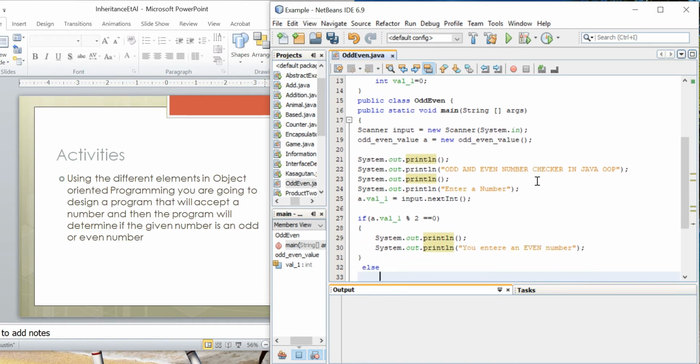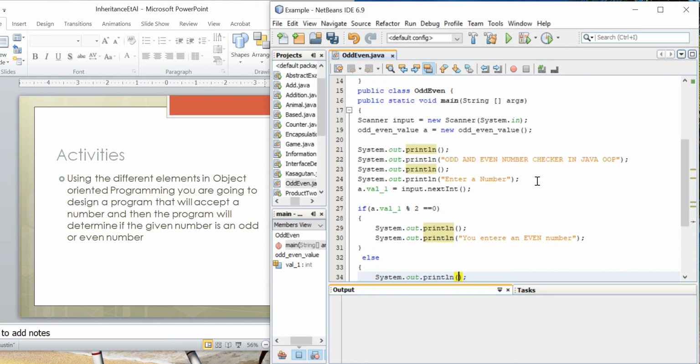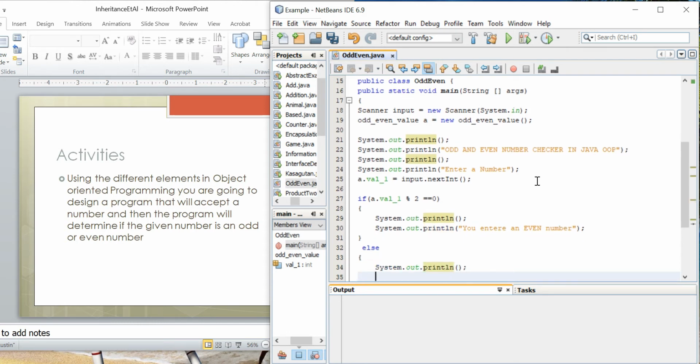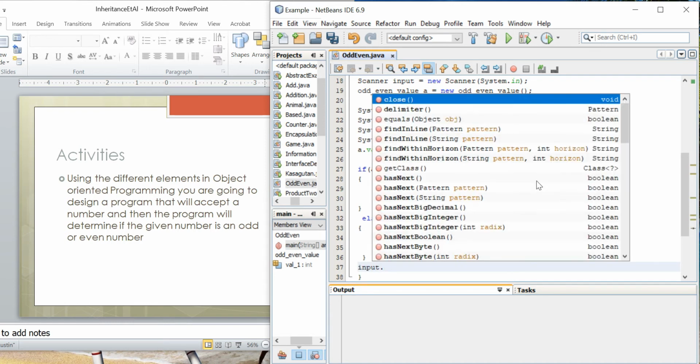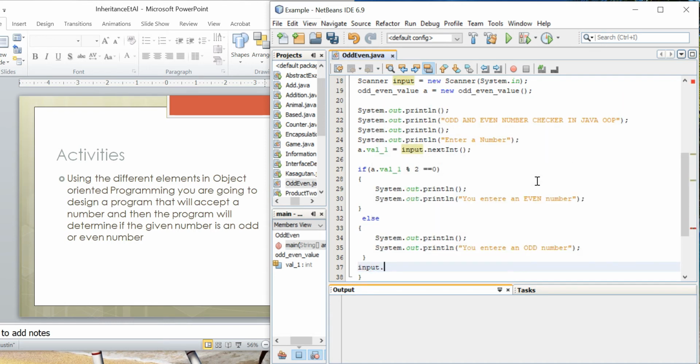Else, you entered an odd number. And then we will be closing with input dot close.